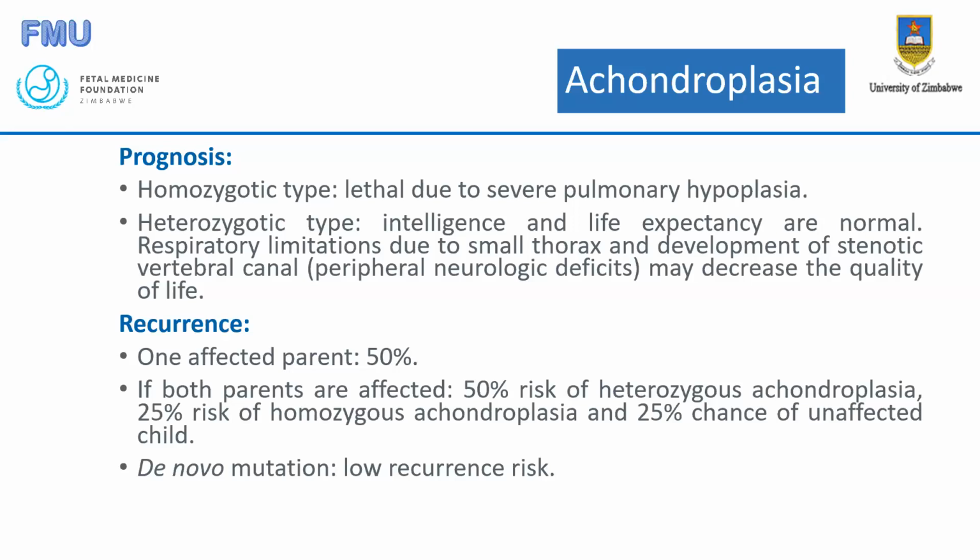Some of you may ask, why are we saying 50% when you are dealing with an autosomal dominant? It is because the parents have to be heterozygous. Otherwise, if they are homozygous, it's lethal. They cannot be alive. So any achondroplasia you see, just know that they are heterozygous. That's why they are alive, and that's why they've grown to the level they are now. It is because they have a heterozygous component of the condition. Homozygous, they are lethal. They die in utero or immediately after birth, those who fail to be picked up, or those who are not terminated.